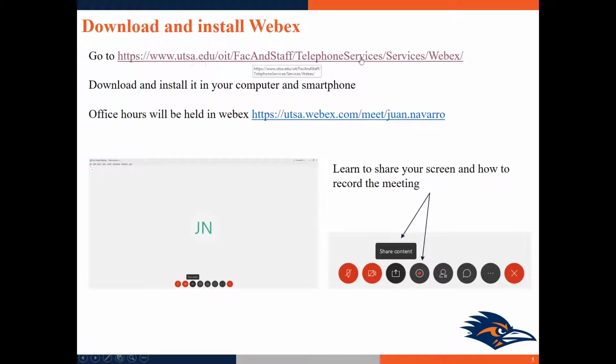Once you have installed Webex on your computers, you just have to click this link or copy and paste this link in your internet browser, and it will direct you to My Meetings in Webex. Learn how to share your screen and how to record the meetings because this will be useful for you during our meetings. Basically, you have these buttons at the bottom. You can either share content or record the meeting. And it will save the video online, or you can set it up to save the video on your own computer.